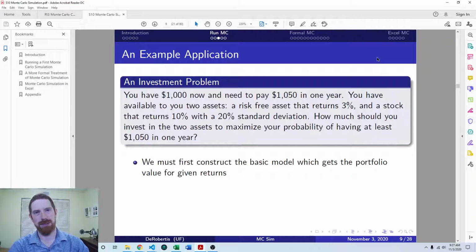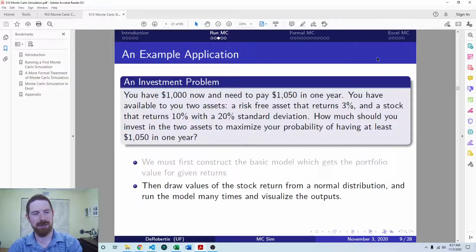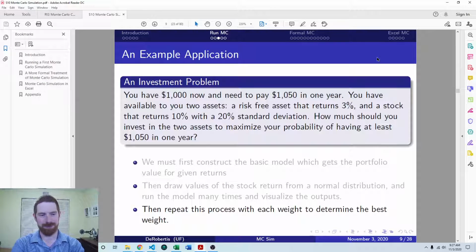So the way we're going to approach this is first we're going to build out the basic model to get the portfolio value for given returns. And then we're going to get that stock return from a normal distribution and rerun the model for a number of iterations and put this all together to analyze and visualize.